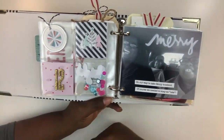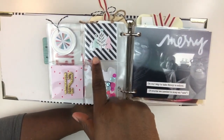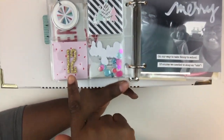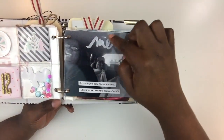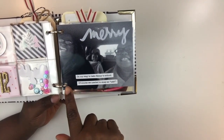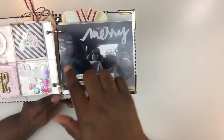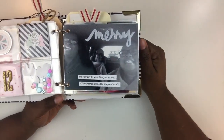Going on to day 12, more of the same. I've got the metal tag, some pattern paper with Christmas tree die cuts, and then the number 12 that's mounted on some pattern paper. I printed my photo out a little bit shy of 4 by maybe 4.5. It was kind of wonky, but I needed to have a space where I can punch holes and put the photo inside of the album.